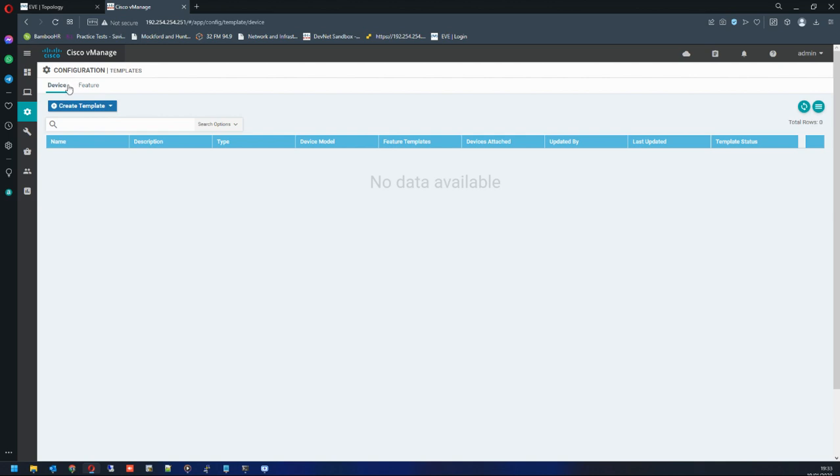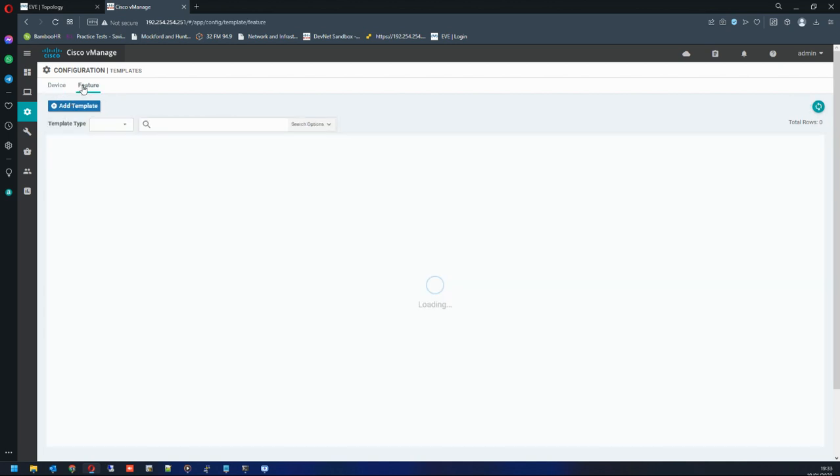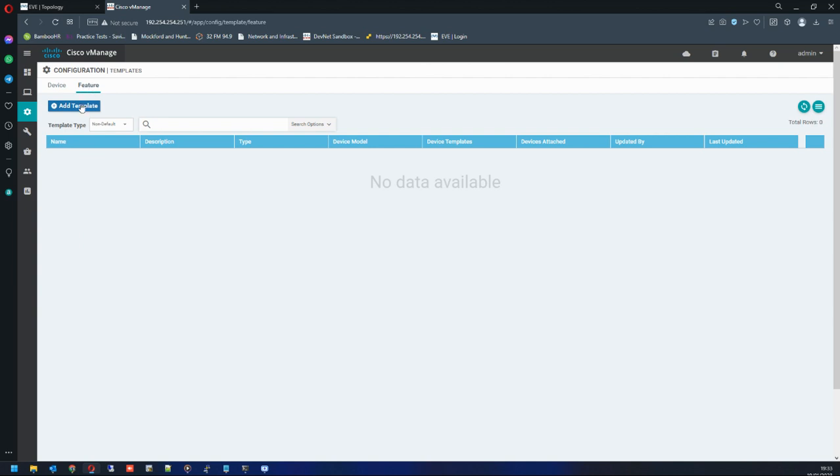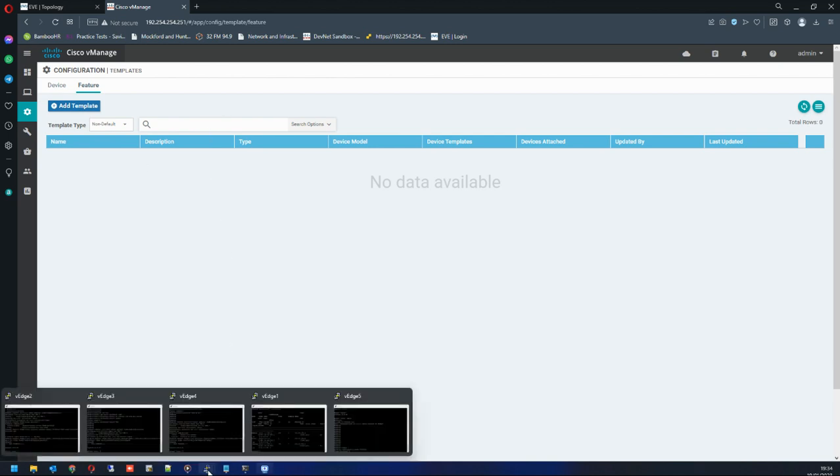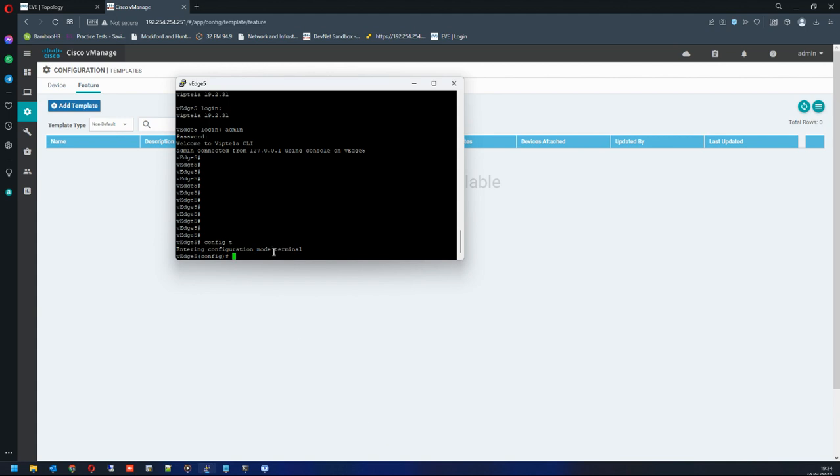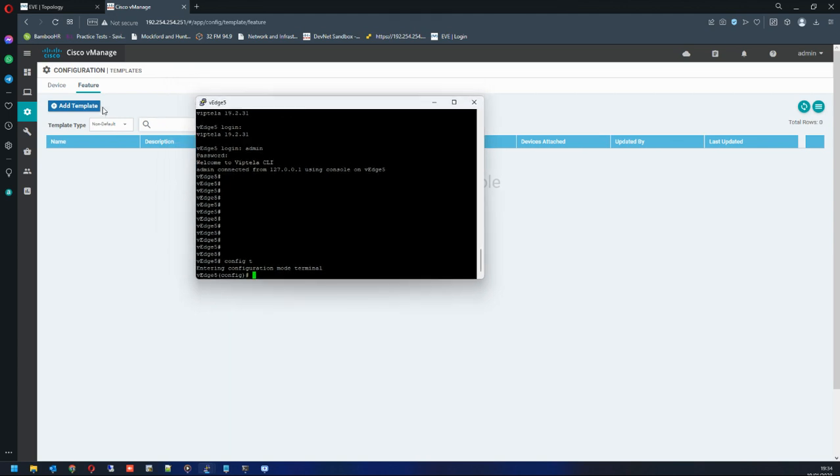There are two features when you are creating a template: either you create a device template or you create a feature template. A feature template is a feature in SD1 that allows you to create each of the VPN 0 or VPN 512 by including them in this template.